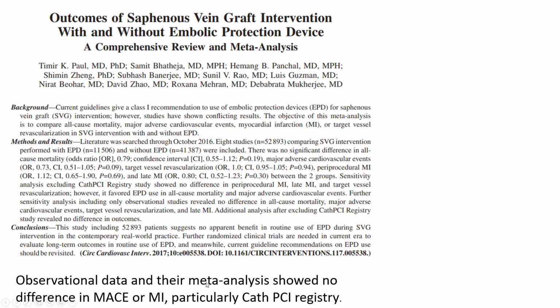Now, modern data, observational registry data, and their meta-analysis have shown no difference in MACE or MI with using distal embolic protection versus no embolic protection, particularly in the cath-PCI registry. The stent and balloon we use now are less bulky than in the SAFER trial and maybe less likely to embolize during our manipulations, and they are easier to deliver. Possibly also we're using more vasodilator. All this is maybe reducing the benefit of embolic protection.